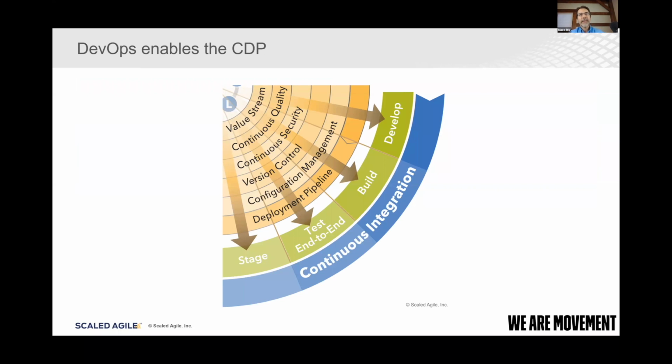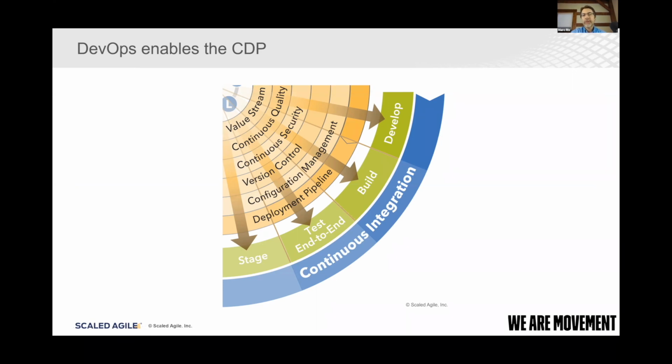So going back to the diagram itself, it may be helpful to know a little bit about how this works or how we expect it to be applied. The core message here is that DevOps enables the continuous delivery pipeline, right? Well, how does that happen with all of these layers and rings and all of this complexity and all of these words and lines on the graphic? Well, it's actually pretty simple.